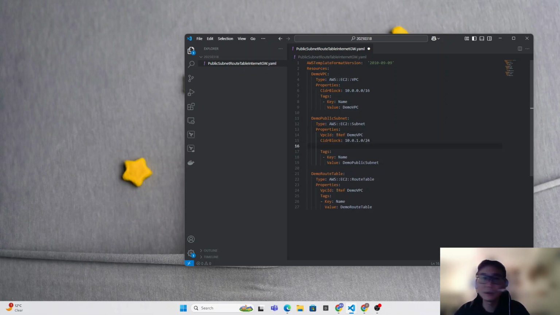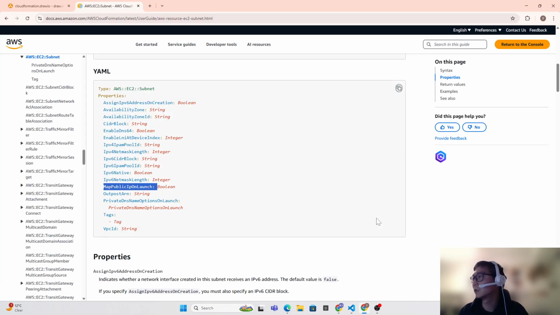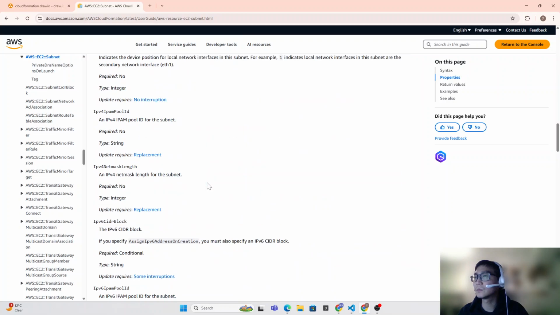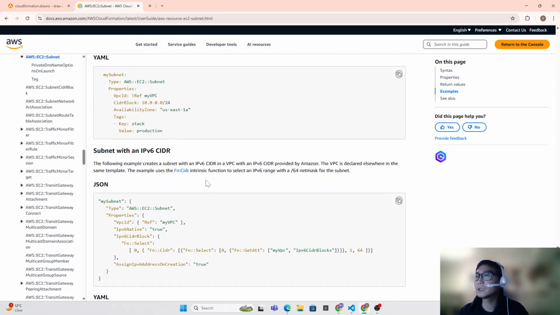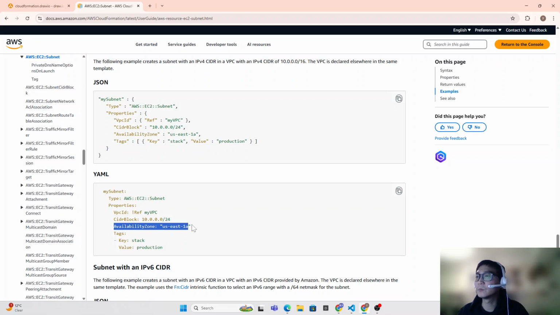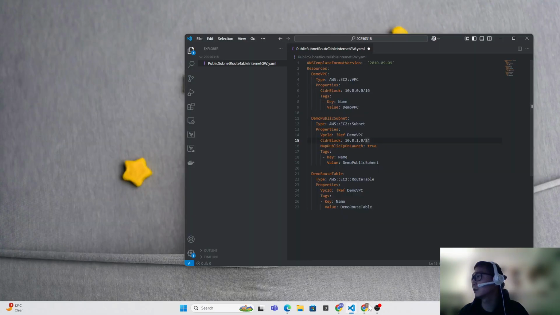So we can just edit it and set the template to true, and also we can review it. We can put an availability zone.